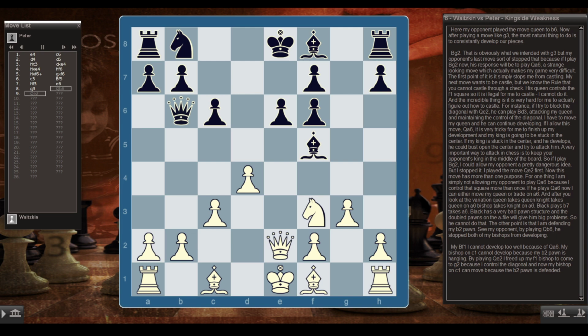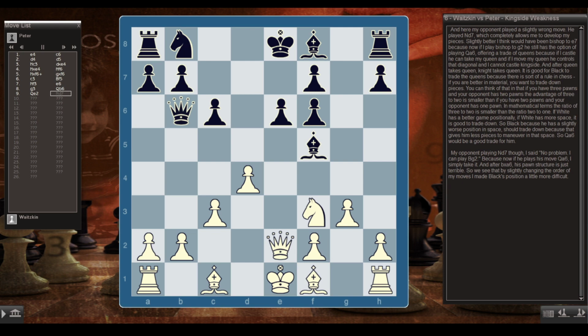See, my opponent was sort of, by playing queen b6, he stopped both of my bishops from developing. My bishop f1 can't develop too well because of queen a6. My bishop on c1 can't develop because my b2 pawn is hanging. By playing queen e2, I freed up my f1 bishop to come to g2 because I control the diagonal. And now my bishop on c1 can move because the b2 pawn is defended. And here my opponent played a slightly wrong move. He played knight d7, which completely allows me to develop my pieces.